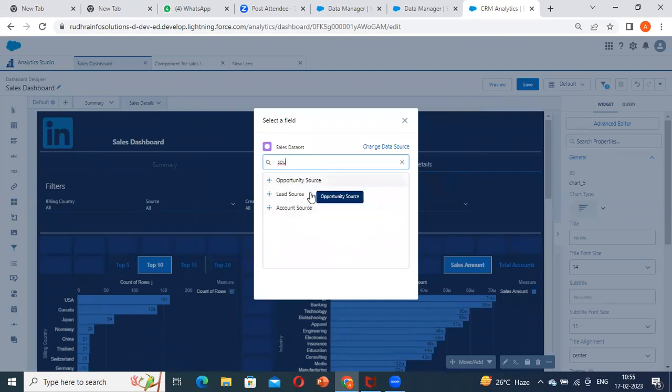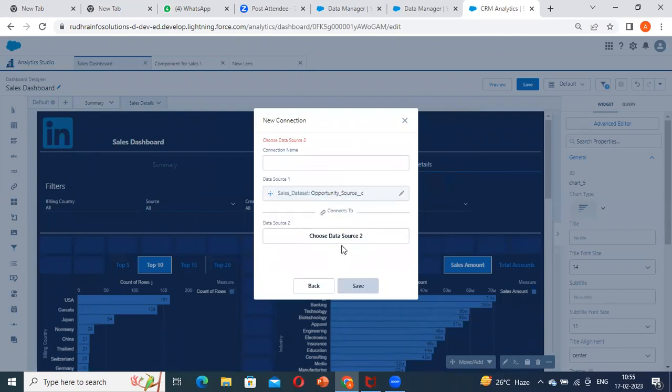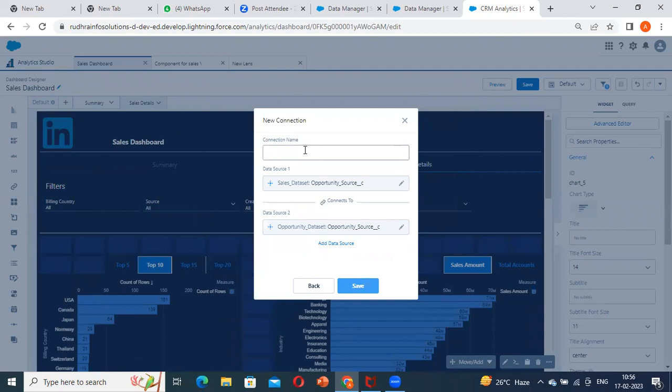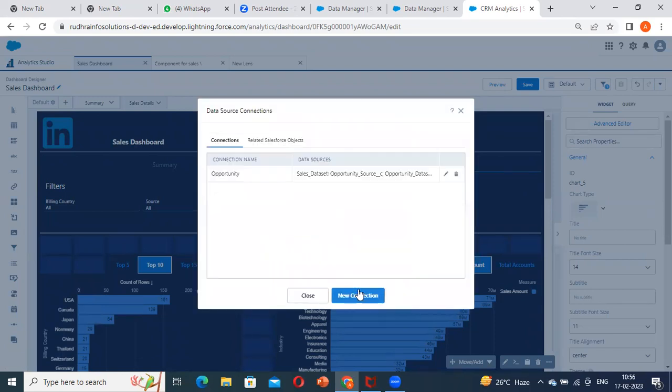This is which one? Opportunity source. This one is a winner source. Okay, and opportunity. There should be a common column between these two things. Only then we'll be able to connect it.